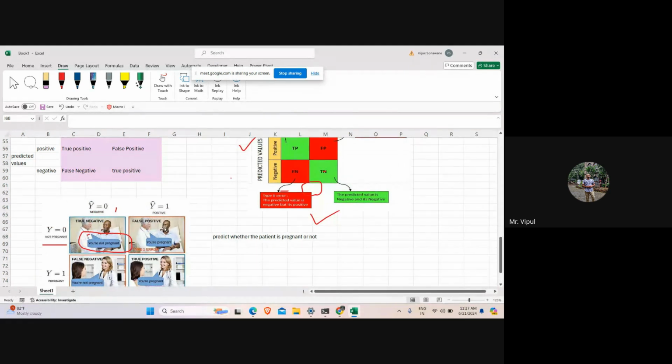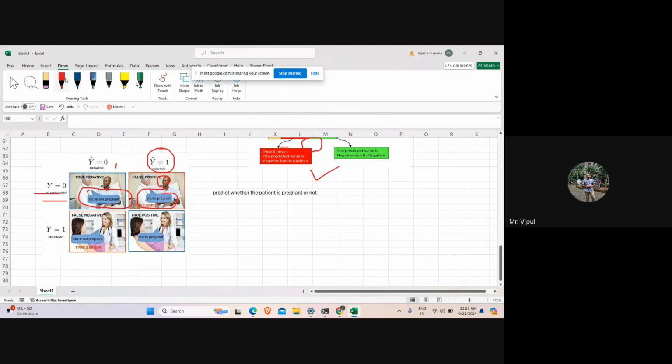False positive उसको बोलते हैं type 1 error. Just like they have given type 1 and type 2 error, your actual case is not pregnant, but the machine learning model has predicted this man as pregnant, right? So this is an error over there. Second is, this woman is actually pregnant, but the model has predicted not pregnant. So this is also an error that we have.